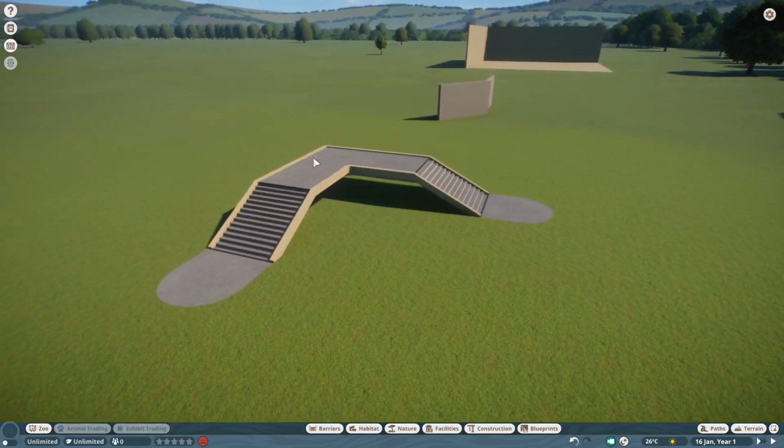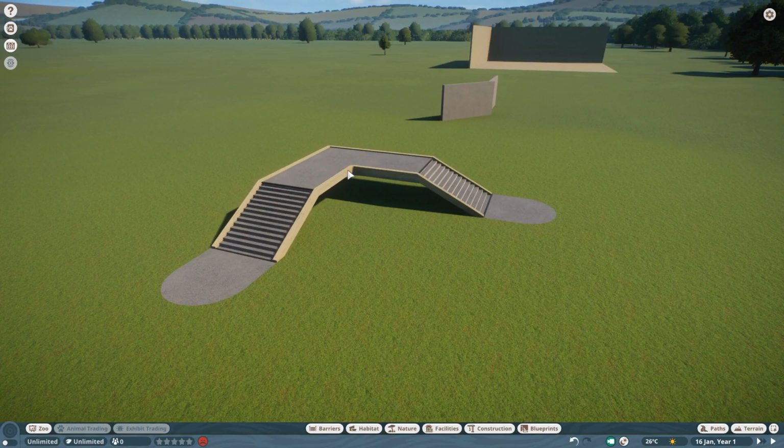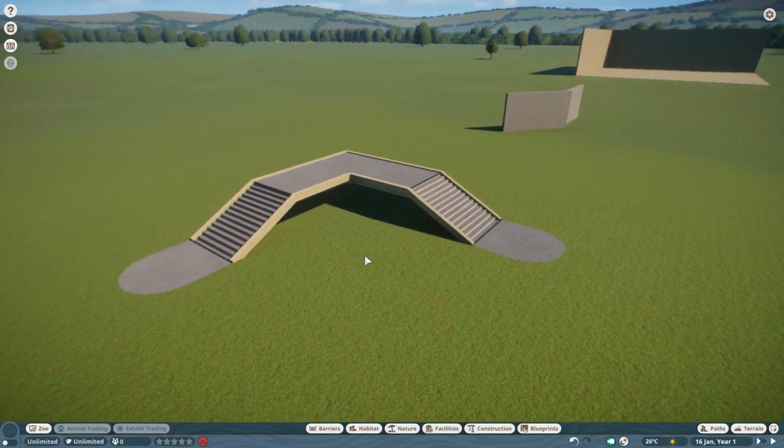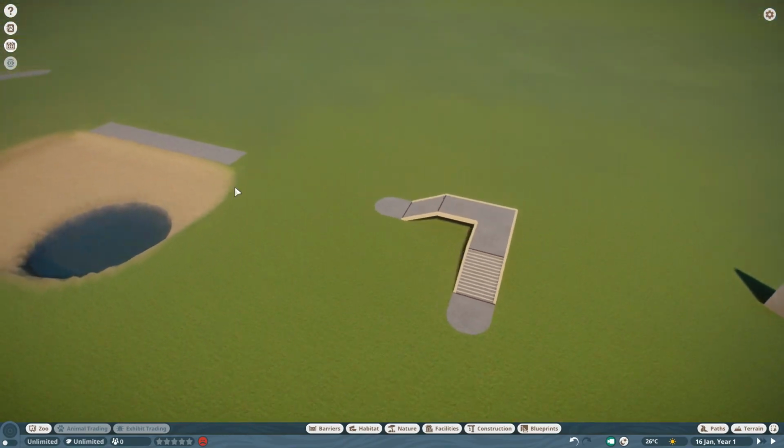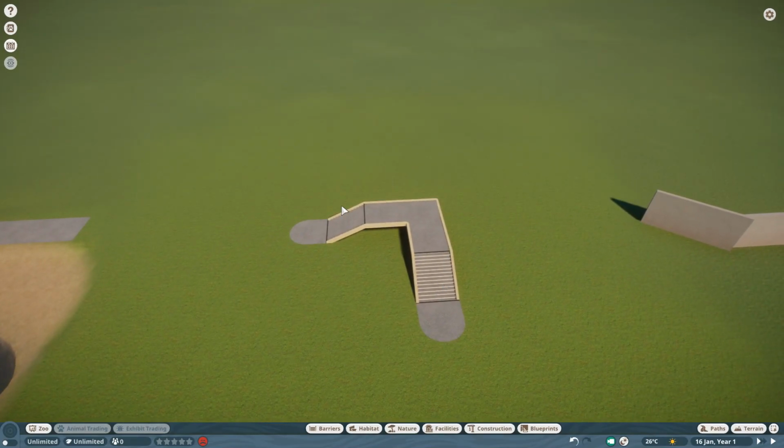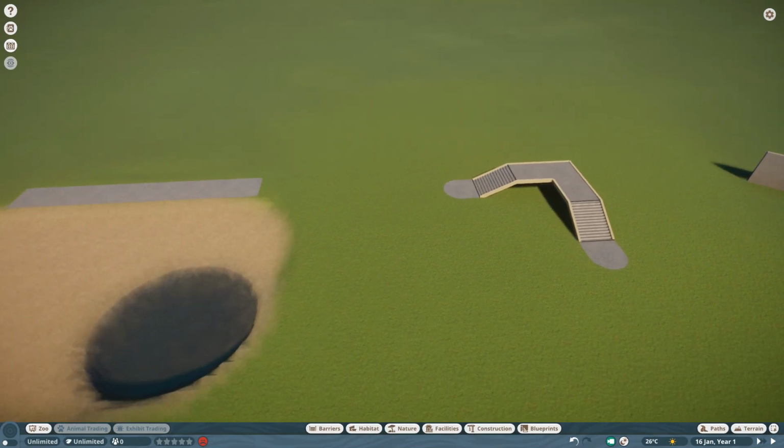So I'm going to give you a couple of examples on how you can hide the empty gaps and bring it to life, because I do consider that an ugly thing in the zoo, and especially if you're trying to build raised buildings and you've got stuff like this inside as well, you want to make it a bit more interesting.